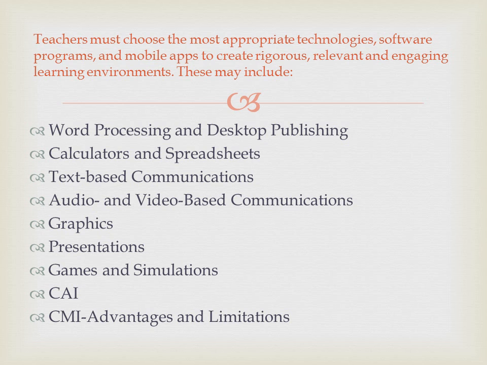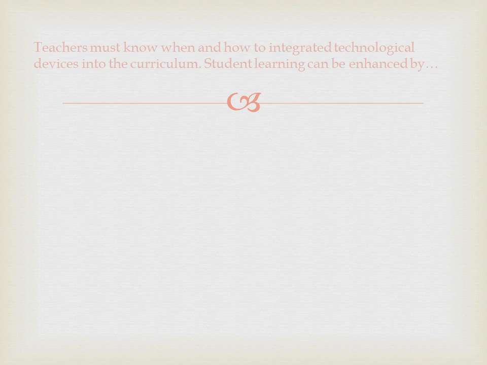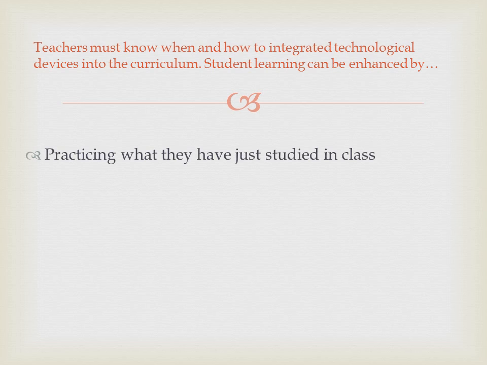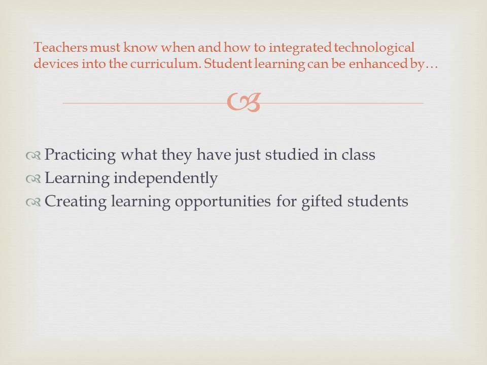Now decide how you're going to know when to integrate this into the curriculum. Student learning must be enhanced as you are integrating it, or why use it? In other words, you want to integrate it when students are practicing what they've just studied, such as we talked about with drill and practice. When they're learning independently, such as a kindergarten teacher using a computer for a learning center. Creating learning opportunities for gifted students to make sure that they're being challenged and extending their activities from class.